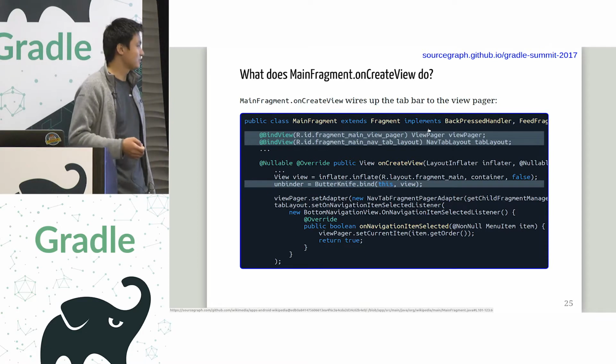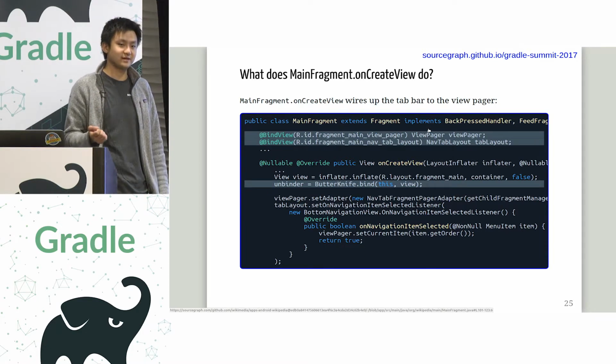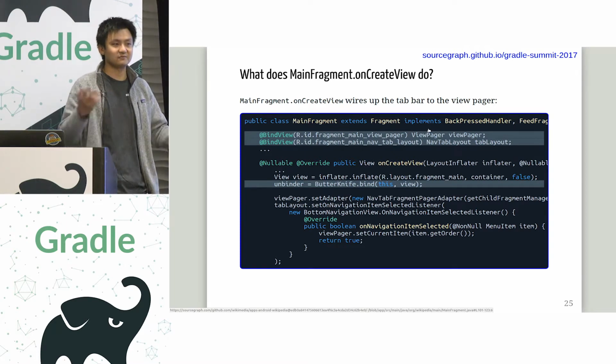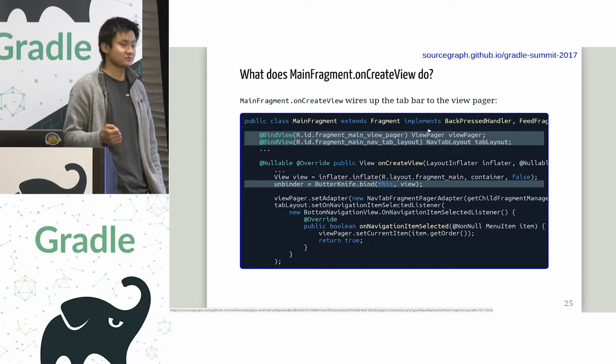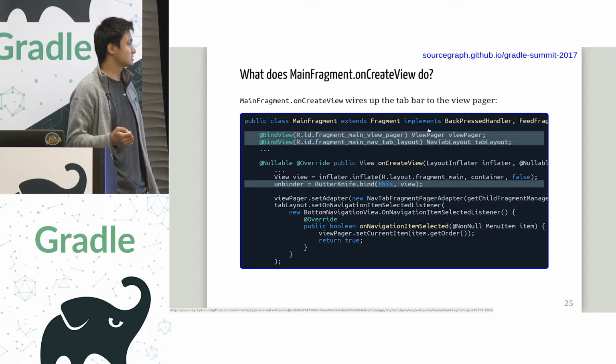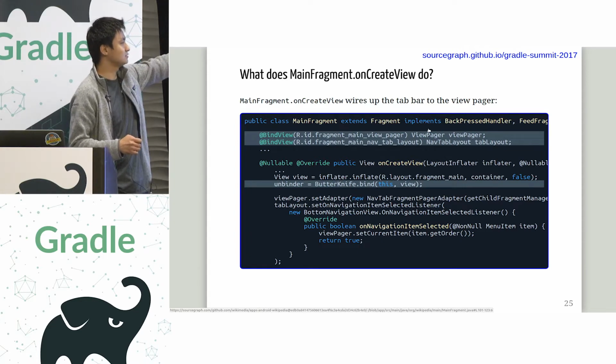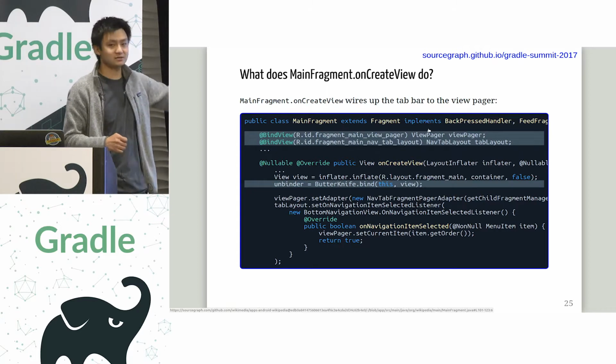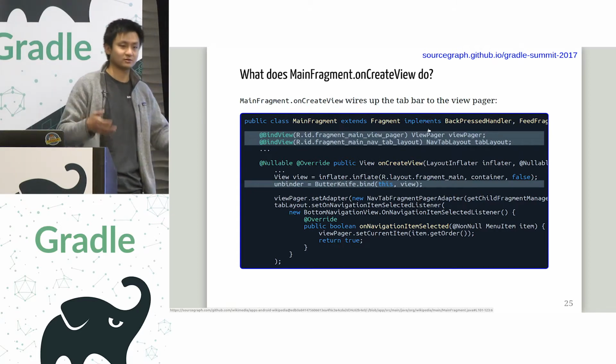If you're not familiar with butterknife, when you do this wiring up in activities and fragments, you probably call findViewById a lot to set those fields. What butterknife lets you do is add a lot of nice syntactic sugar around this binding, so you only have to declare an annotation on the view fields, and then in the initializer you just invoke butterknife.bind and it does all the wiring up for you.